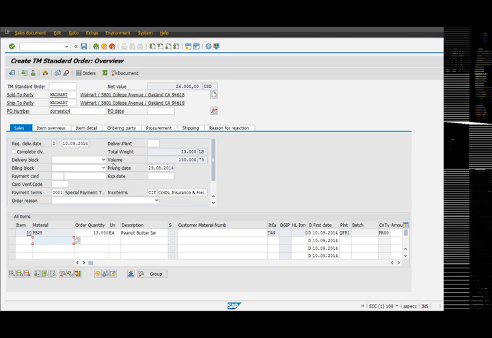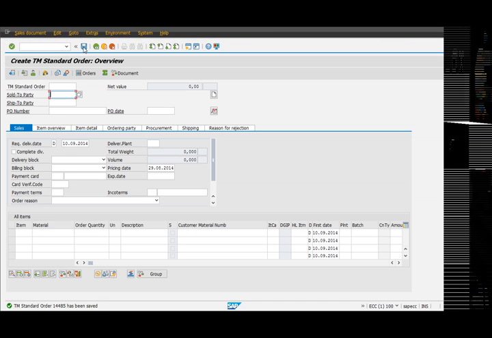You can see appropriately the total weight and the volume fields have been populated. So once this is done, just click on save. You can see that the success message has been given that the TM standard order has been created.